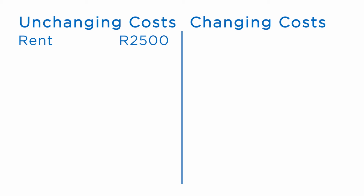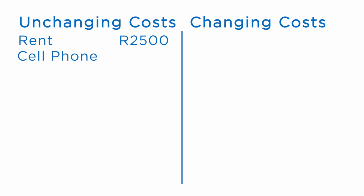Okay. And do you have a cell phone contract? Yes, we do have a cell phone contract. We've actually run out of airtime. Ever since we moved into these premises, the airtime doesn't last us until the end of the month. So we've had to top it up. And what's the sort of cost of the contract? I think it's roughly about 280 Rand per month. Okay. So it's primarily used for business calls, I'm assuming. Yeah, it is.